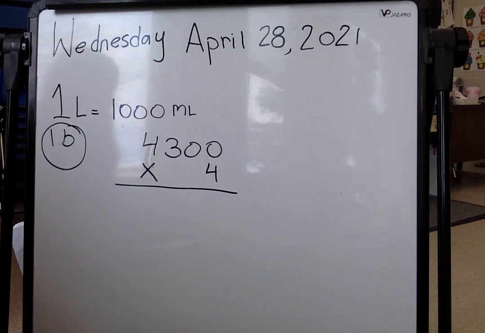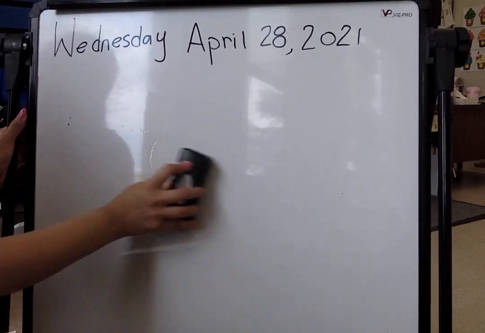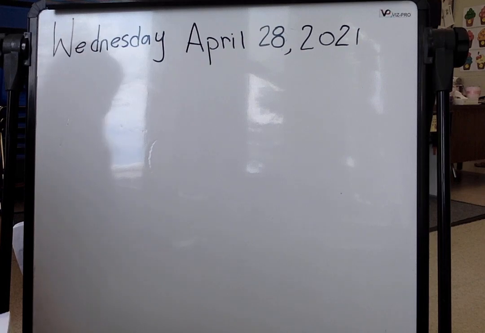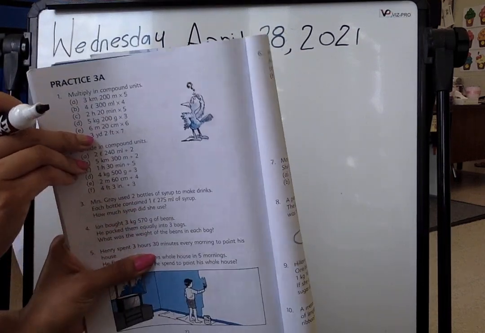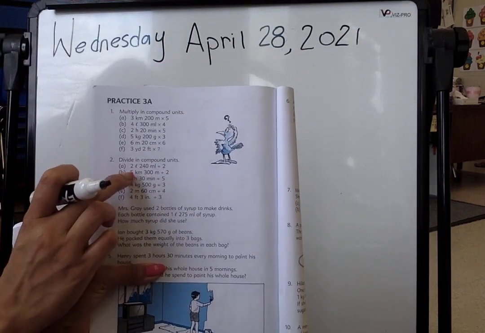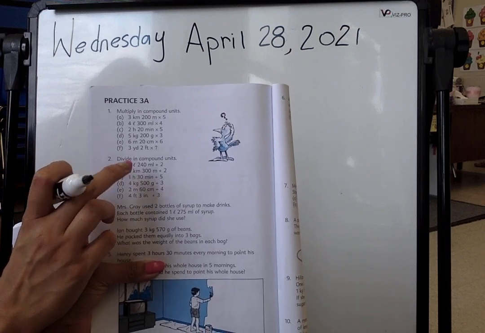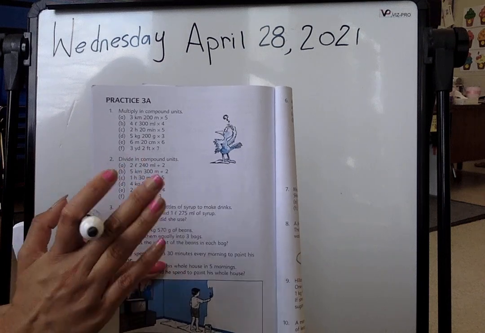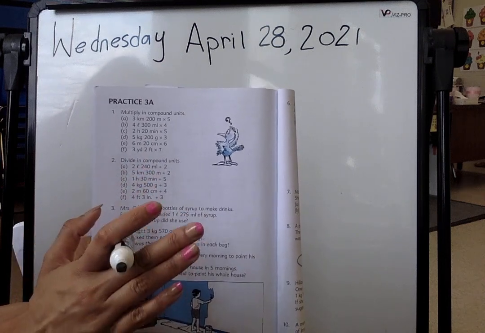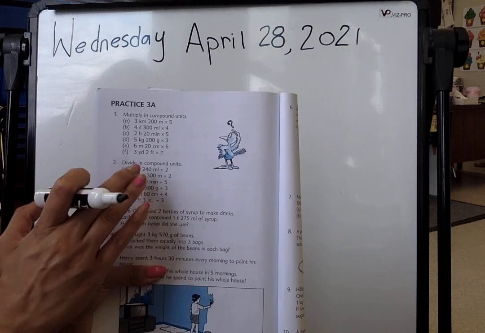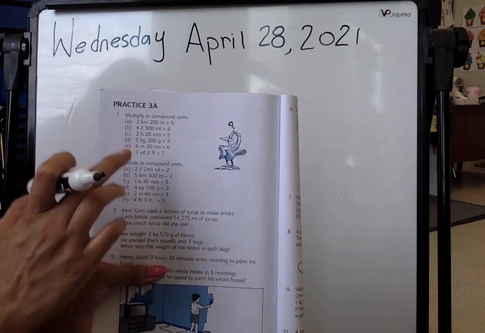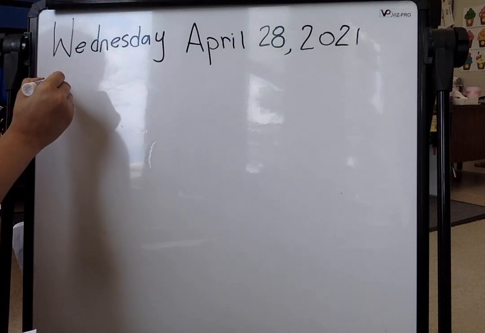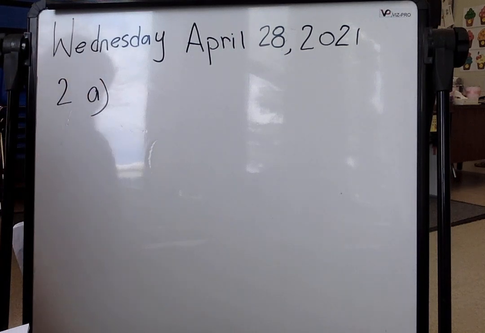Then grade 4s, I'm going to have you finish the rest of these questions on your own. Then I'm going to move to dividing. We're going to do 2 examples, and then you'll get to finish the rest on your own. Does that make sense? And also, only when you're done your questions can you go and check your answers. So let's do 2 examples, and then you can do the rest on your own.